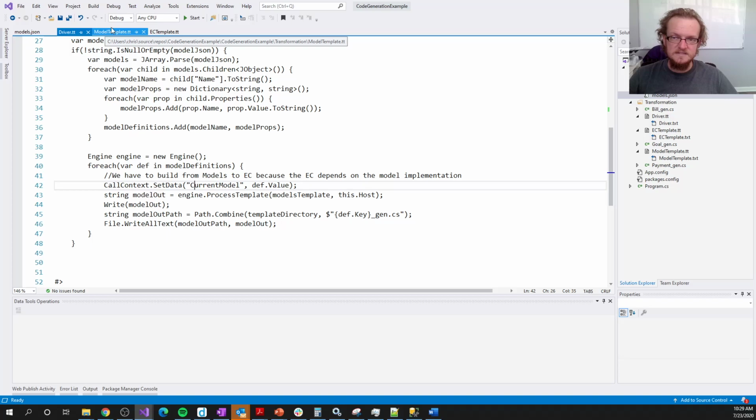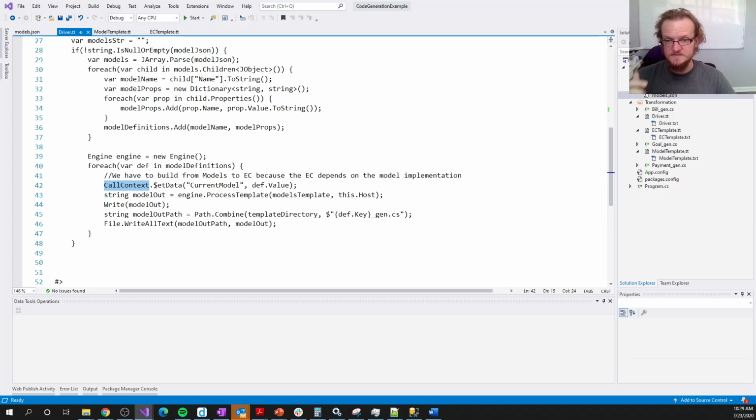And these template files have no idea that each other exist. They exist outside of a lot of the structure or the context that we've been using in other applications that we've been developing, or other projects. So what we're going to do is use call context, which is going to serve as essentially a big old memory storage box.